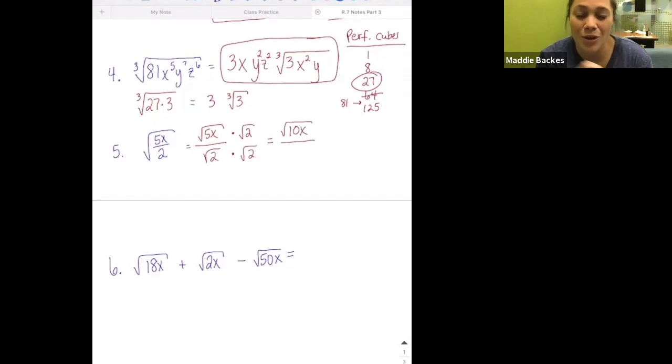On the bottom, we can think of it as one of 2 ways. First of all, if we multiply a square root times itself, so square root 2 times square root 2, we just get what's on the inside. Or you can go ahead and multiply your 2's together. Square root 2 times square root 2, we get square root of 4, which again is just 2. We can't simplify 10 and 2 because 10 is in the radical and 2 is not. So that's your final answer.